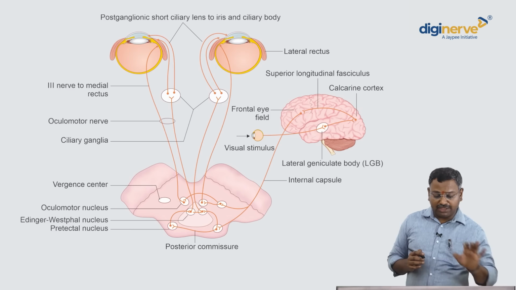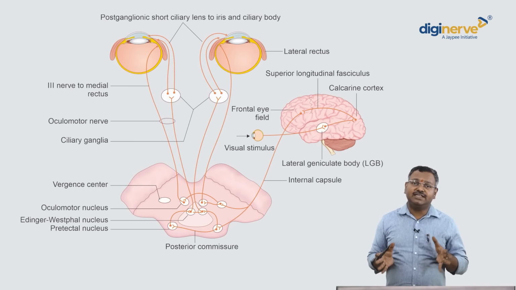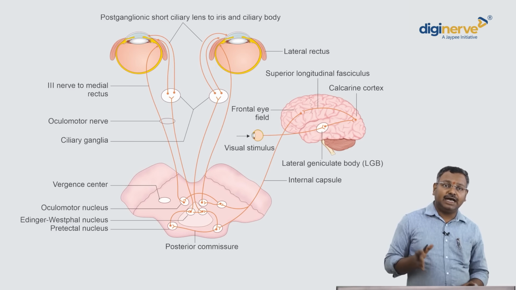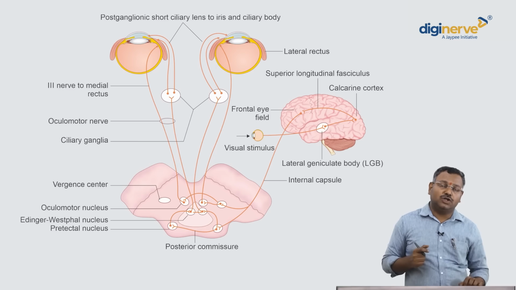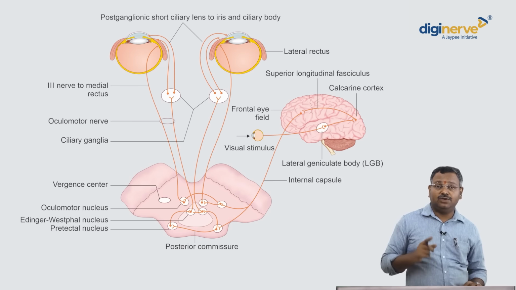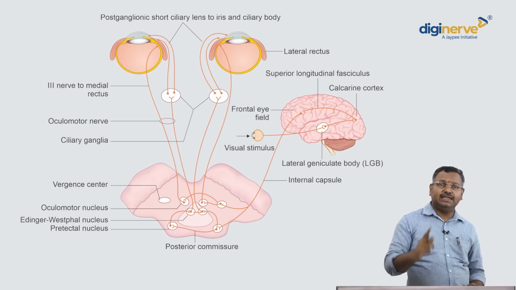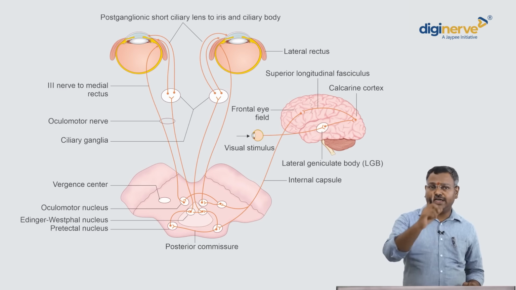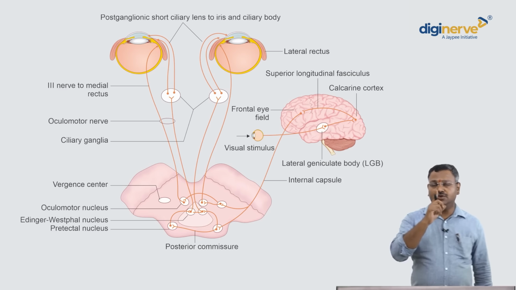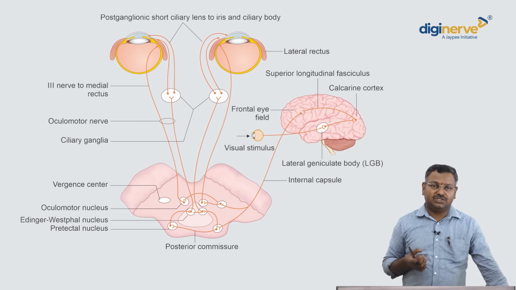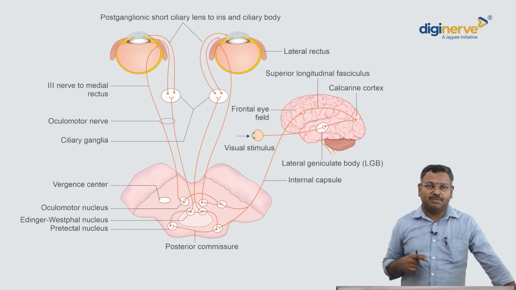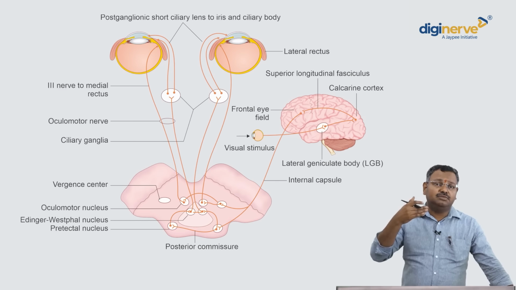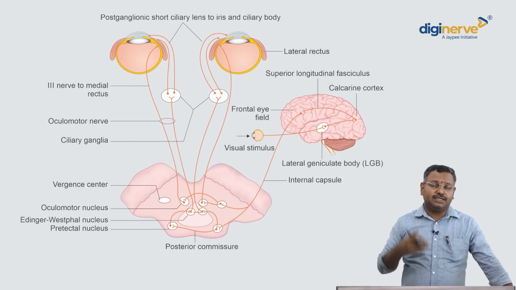Coming on to the accommodation reflex. Now accommodation reflex is where you would have miosis, convergence, and the anterior curvature of the lens also will increase. This is where you ask the patient to look at a distance and then ask him to look at the tip of his nose or get a finger very close. So what he has to do, he has to converge. So medial rectus should act, bilateral medial rectus. Miosis, so your entire pupillary reflex pathway will happen, as well as the lens will become more convex. So relaxation of the ciliaris muscle should happen.